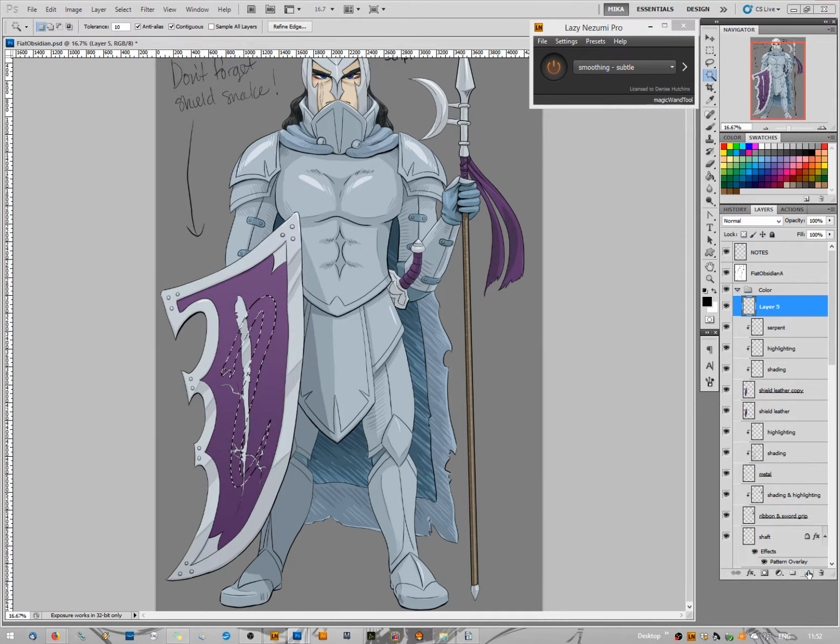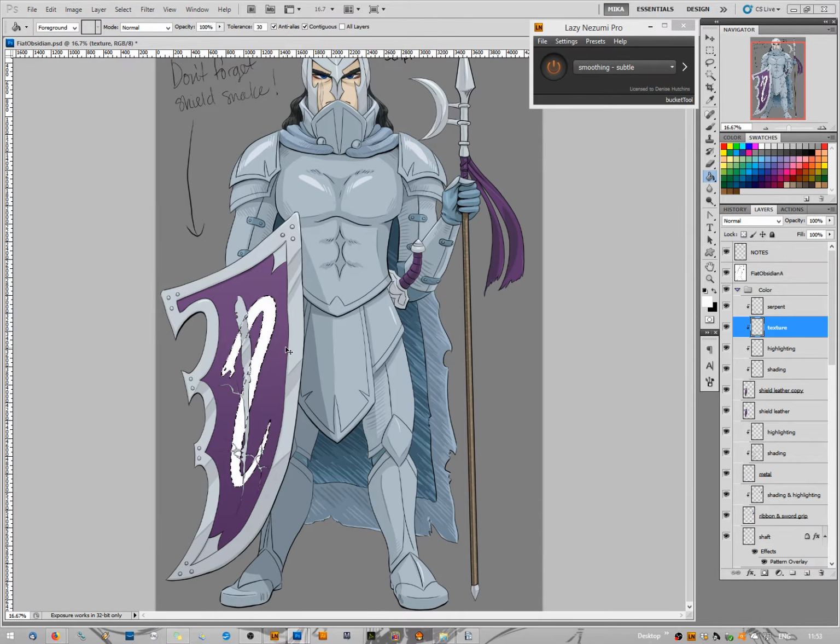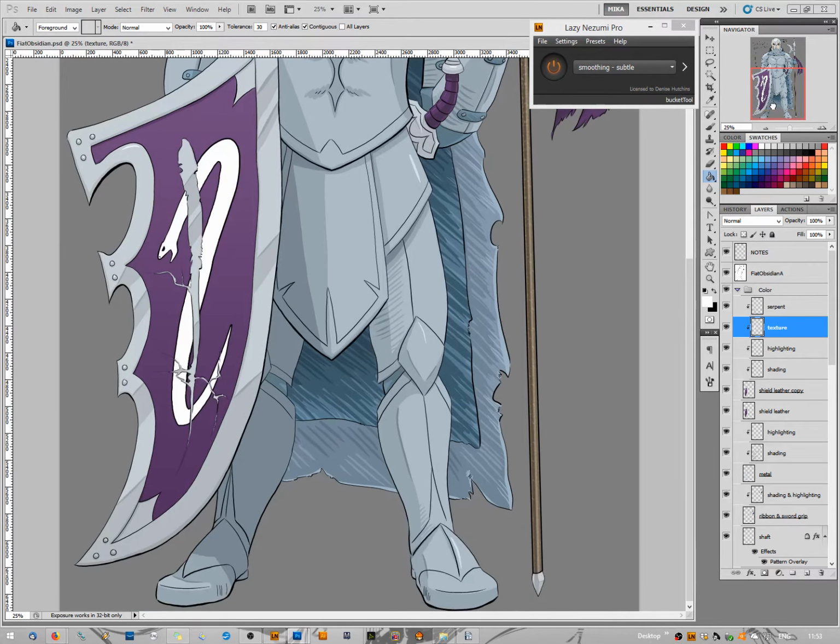Okay, back to what I was doing. I want to do a layer. I'm going to call it texture. A layer underneath the serpent layer. We'll just make it white just for now. Just fill this in. Deselect. What I'm going to do is, let's get zoomed in a little bit more.